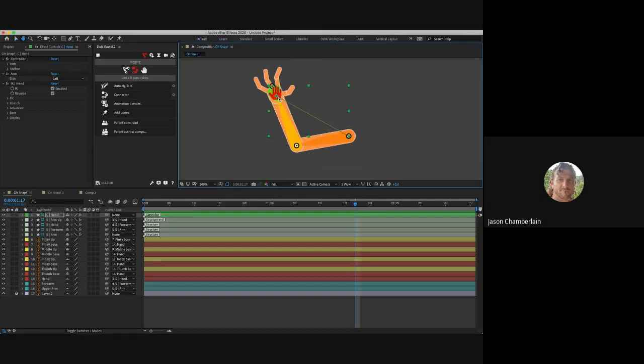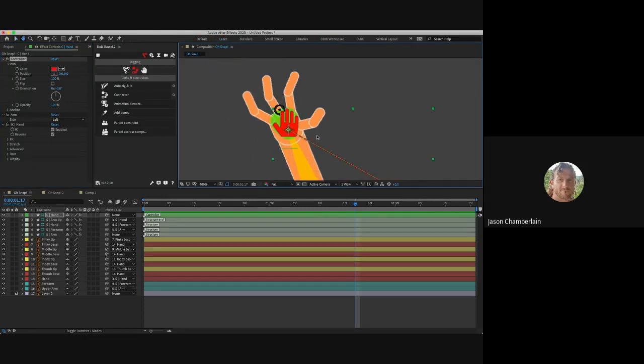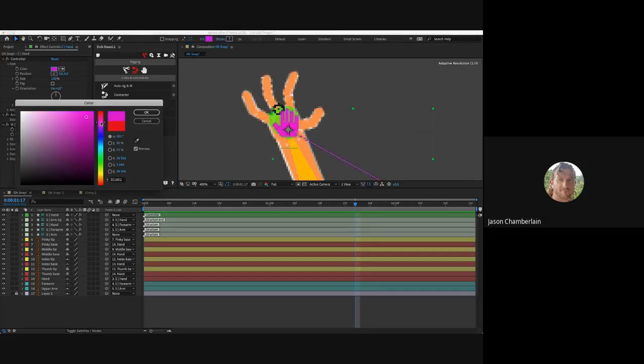There's a couple of things that we can take a look at here. We've got a couple of options that we can adjust when it comes to our controller, and that will be our options that you can find in your effect controls panel over here. You'll see we've got 3 main headings: controller, arm, and IK hand. Taking a look at the controller first, if I hit the little drop down next to the word icon, the icon refers to this actual red hand itself. If I want to change the color, for example, I can definitely do that. It'll live update for me.